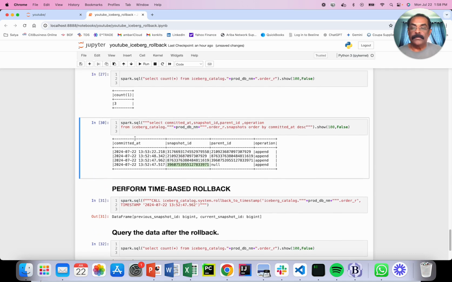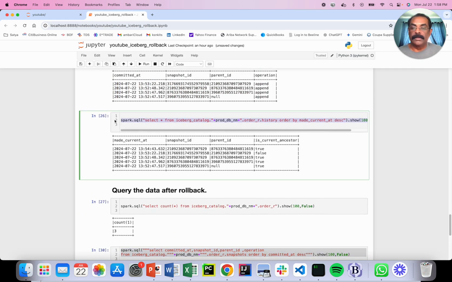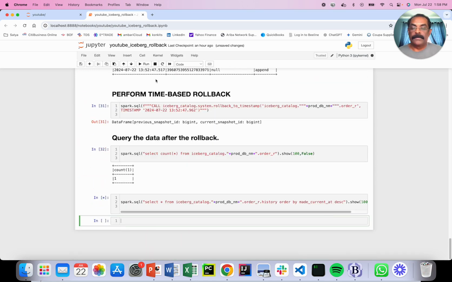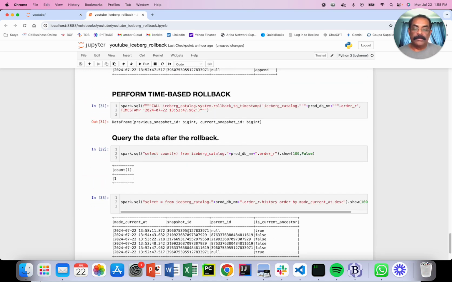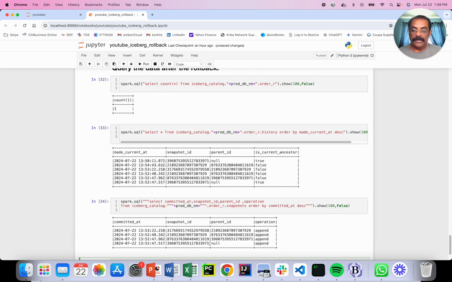Now let's run the history. Let's take the history table one more time. Look here, now basically this has become the current. So you went back to the first row. If you run the snapshot again, look at this, this is row 1.